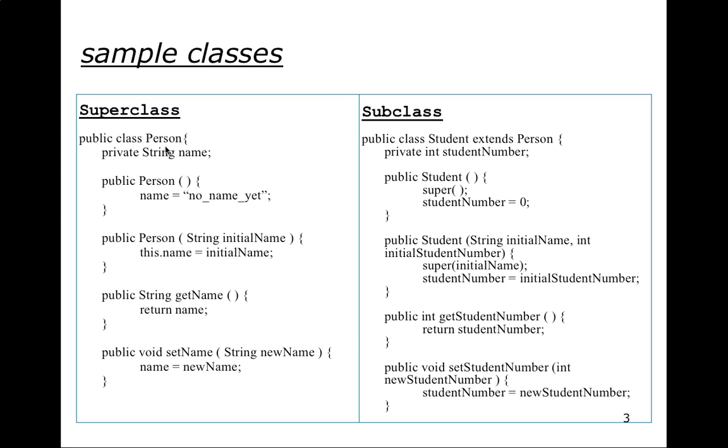Refresh your memory, because I know it's been a week. We have data members and member functions that are associated with these objects, and here we have the data members up here. We have the public string name, and over here we have the private integer student number. Do not repeat if you're using the keyword extends. Just think you automatically get all this stuff, so don't repeat over here. If you repeat over here, what are you doing? You're overwriting, replacing this behavior with this stuff over here.